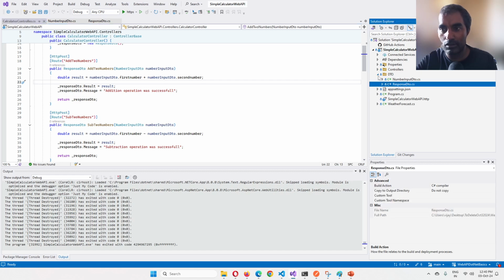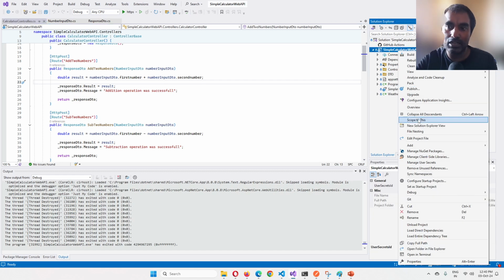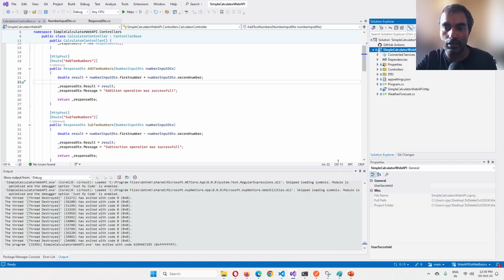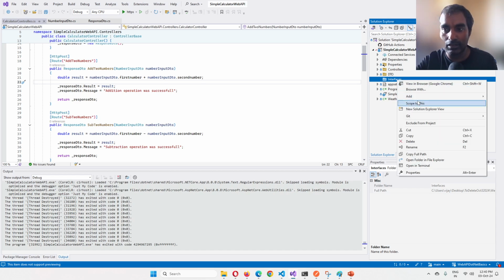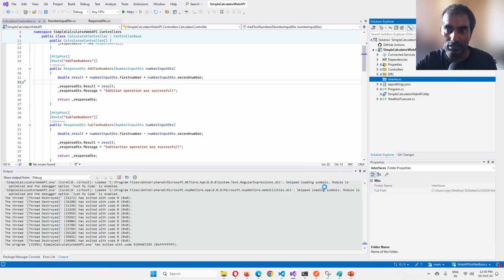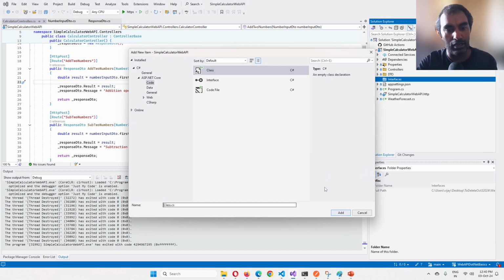I'm going to right click and create a new folder and call this Interfaces. Here I will create a class and call this IMathOperations.